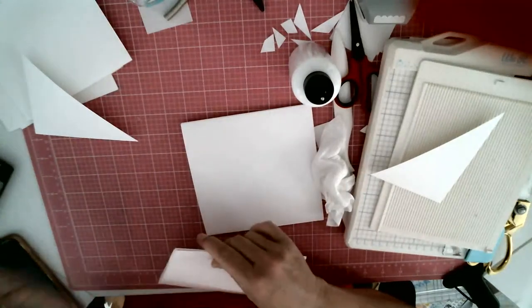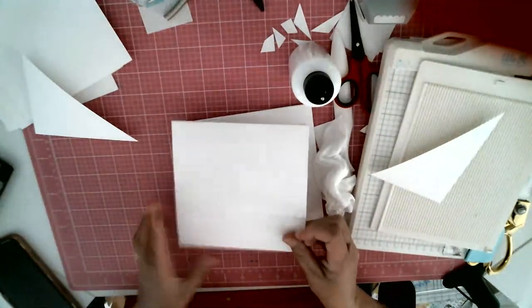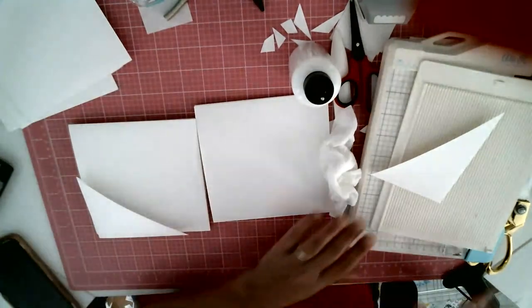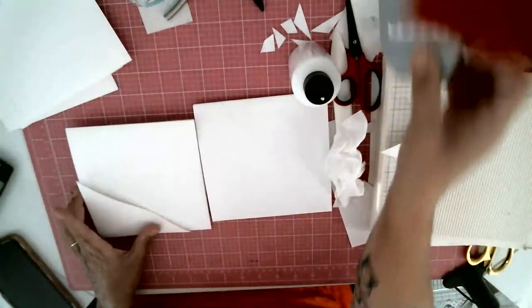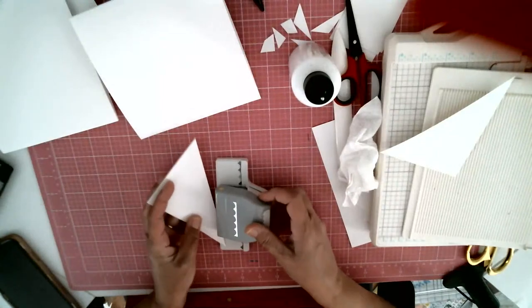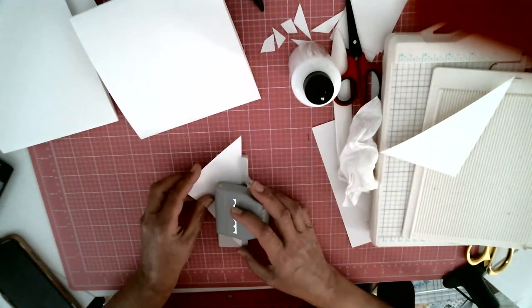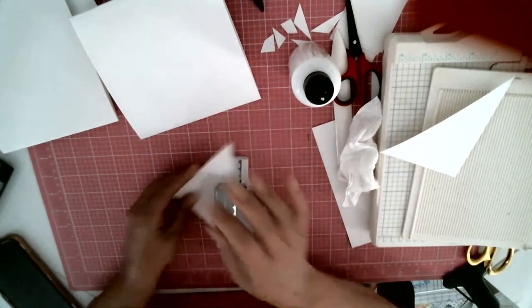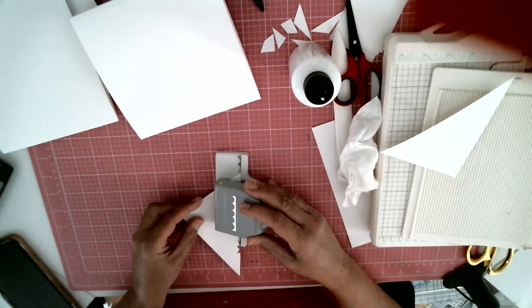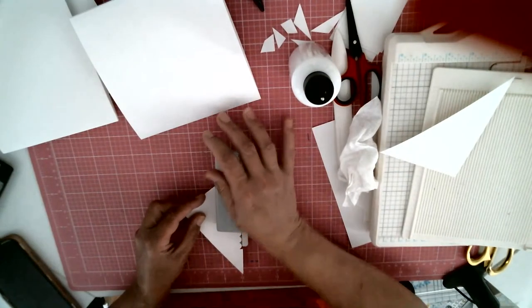All right. So here we go. Now make sure you have this side upright, how it's supposed to be, and flip it over. And then we're going to glue this right here. Let's look at my border punch. I don't want to mess it up, but if I do, who cares? I can make another one. But I kind of think I can still do it even though I folded those in. Yeah, I can. So let's border punch it to match that first page. I love this little border punch.